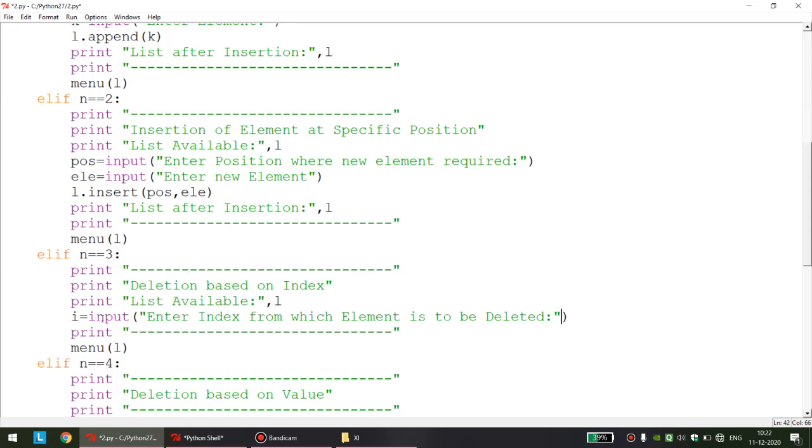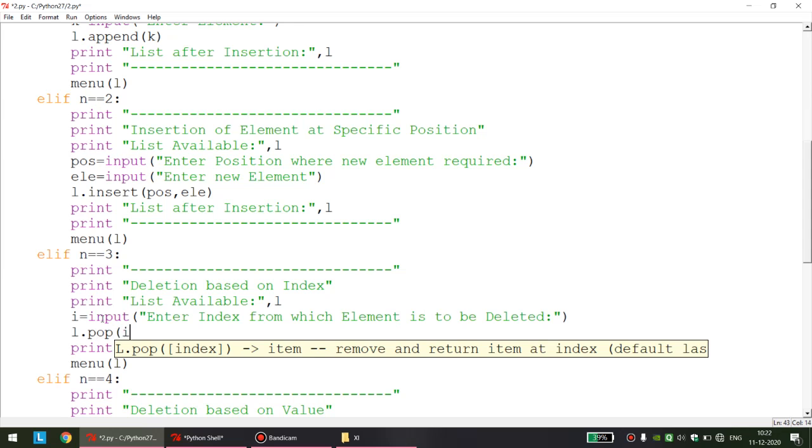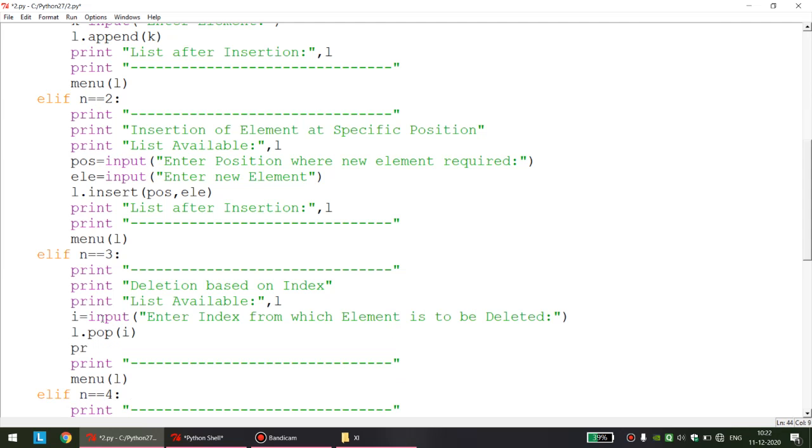Okay, fine. And then we have more options, but let us exercise a simple option first of all. If that index is present, what I will do, list name dot pop, and I will just specify the index, and I think that would serve my purpose. I will just print a message, list after deletion. I will just print the name of the list. That's it.